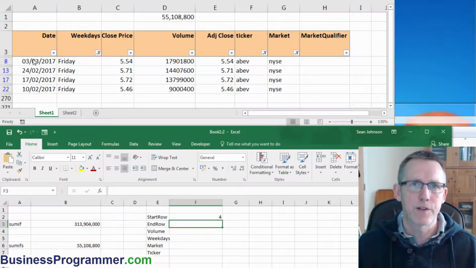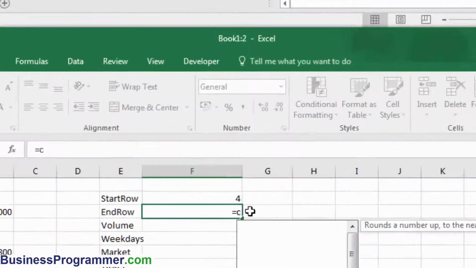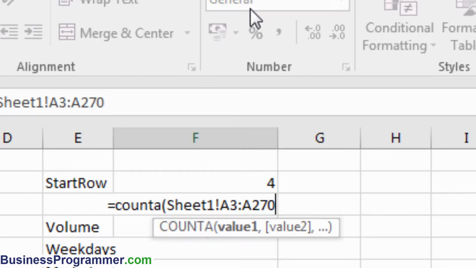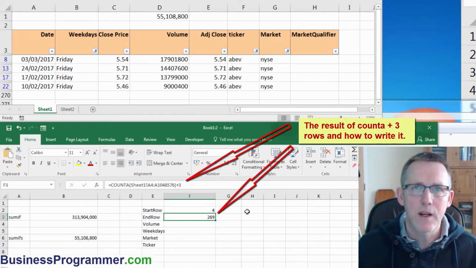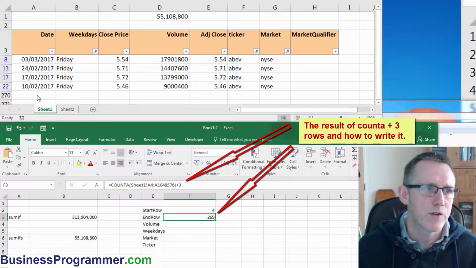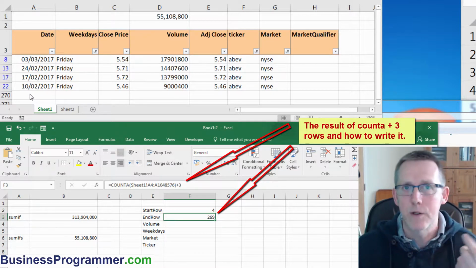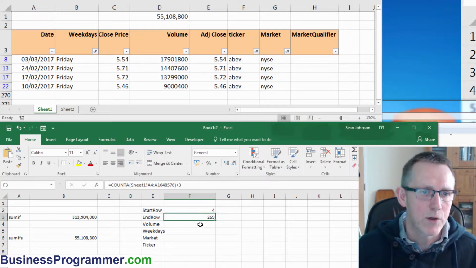Because the data range doesn't start on row 1, we're going to have to add in the number 3 to take into account the first 3 rows which aren't data. So that's row 1, row 2, and row 3, which is the header row. Okay, so we can see the data goes down to row 269, and you can verify that by looking at this spreadsheet here where the first blank row is row 270. Okay, so we're good there.